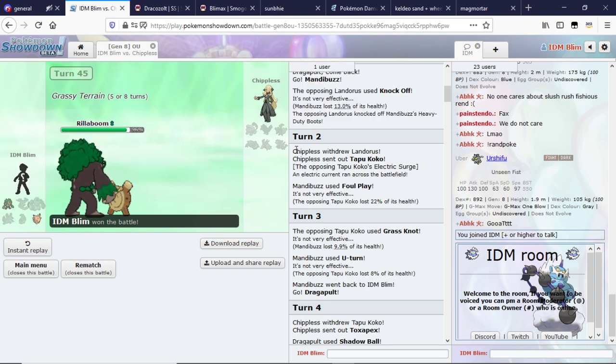So I, being an experienced player, was I ever going to go to the Pert on the Coco? Never, because if he Grass Knots my Pert and kills it, then I'm going to lose to the Heatran. So I was never going to do that. So his best play was to Volt Switch and pick the kill on my Mandibuzz. So I don't know why I would ever do that.